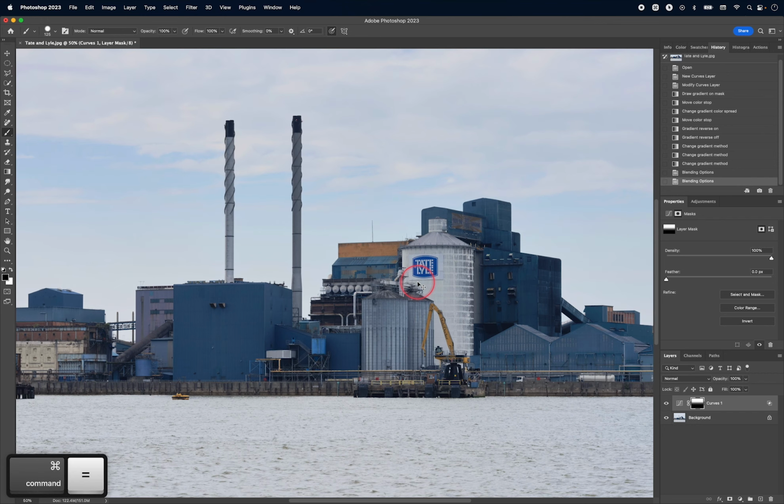So, for example, if I zoom in, I can take a small brush, so this brush will work well for this image. And then to do this, you would probably want to zoom right in and do this extremely carefully, but I'm going to give you a quick example of what you can do. So this way, I can adjust this mask and tweak it further.